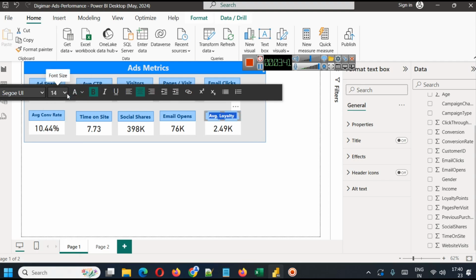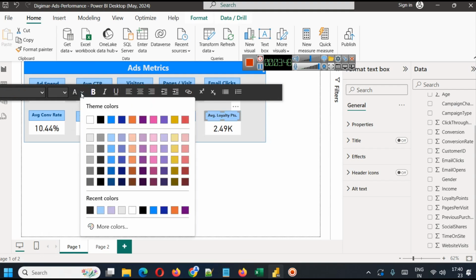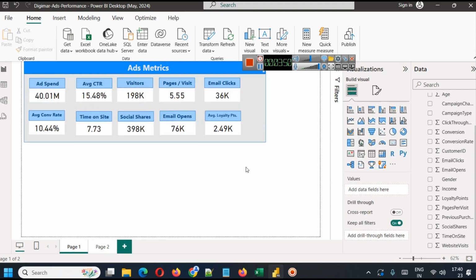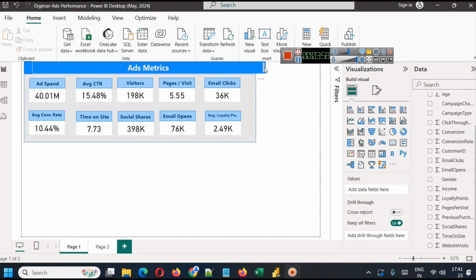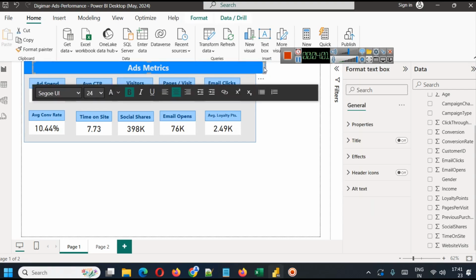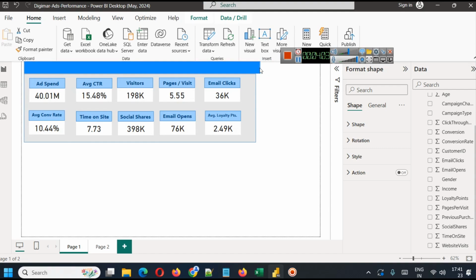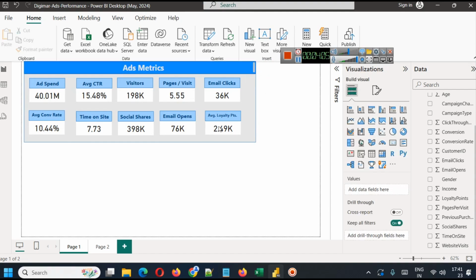so that it is not confused with total or something. Okay, and here let's take 12 here, so we will use a different color like this. This is average loyalty points, email clicks, and now we can simply resize it as per our requirement. Resize the text. And you can put other metrics here as well.